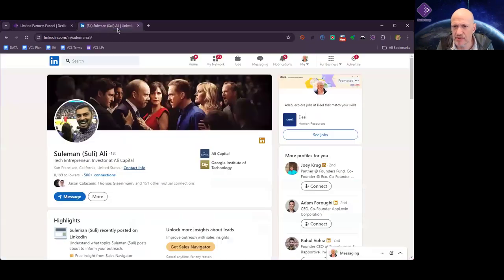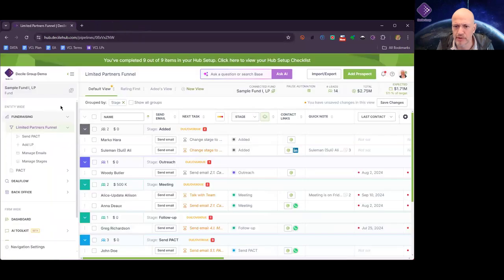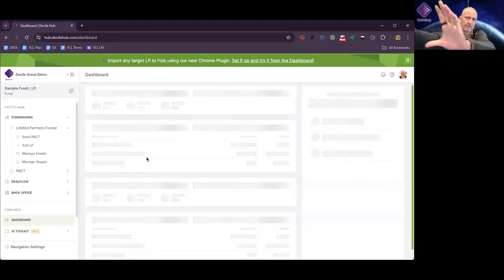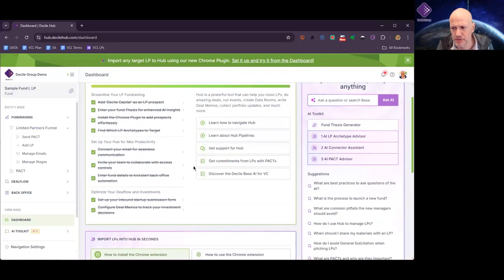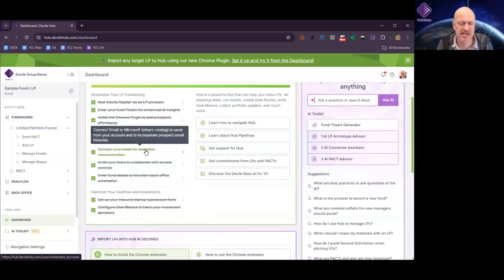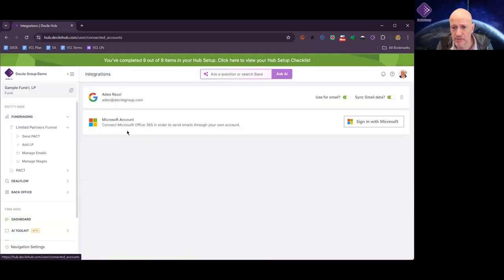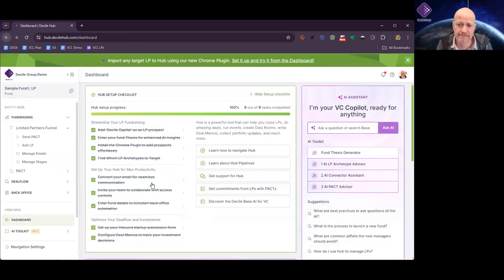Now, I want to go through a bit more things, but I want to go back to this dashboard for 1 second, and then I want to really focus the call on fundraising automation and make sure we have time for questions. So there's a lot more stuff that you should do on this page, right? You can connect your email address. I strongly recommend that you do. When you click this, you're going to see we work with Gmail and Microsoft accounts.